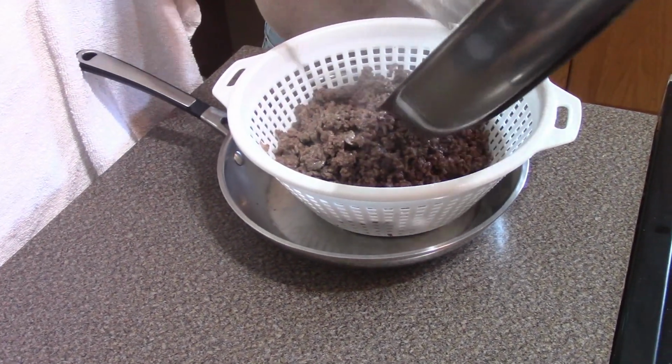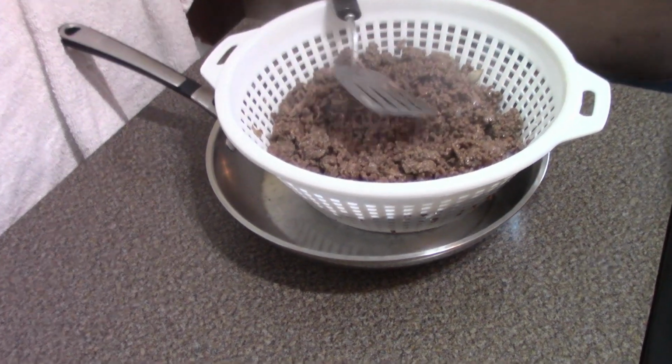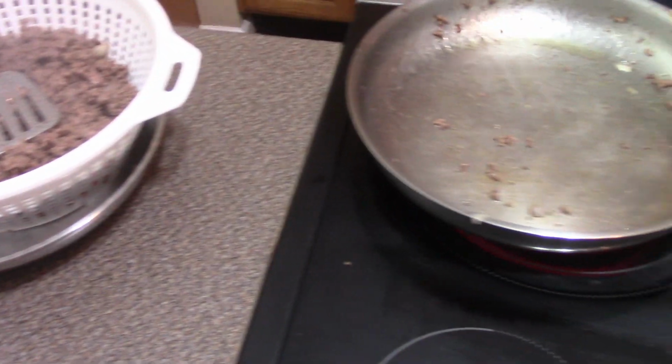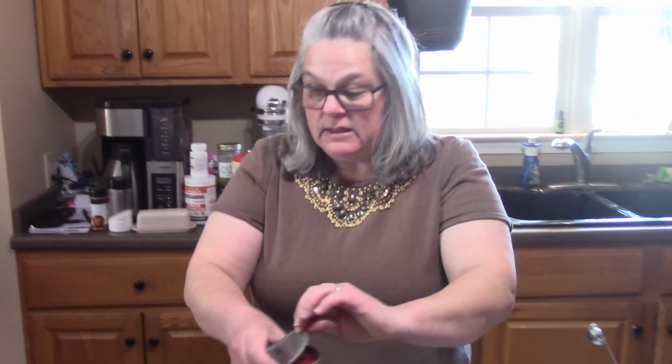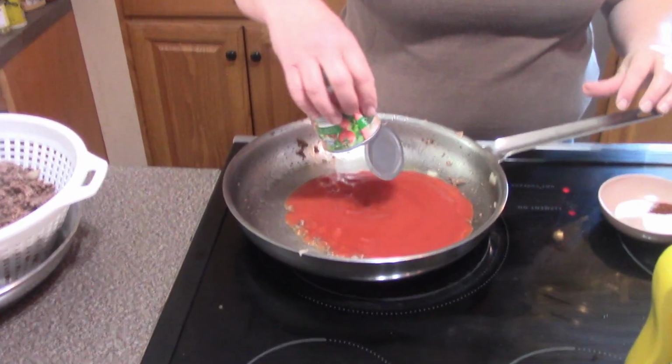Guys, I know I say this a lot, I wish that this was smell-o-vision because it smells so good. Okay, I'm turning that down. I had it on about 7 or 8 so the meat would brown pretty quickly. I turned it down. So while that's draining, I have my tomato sauce.